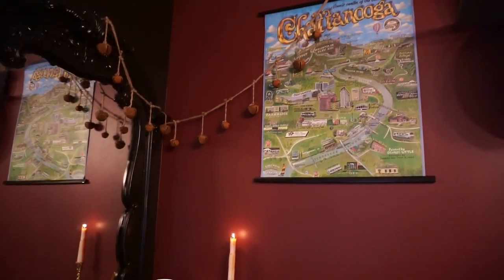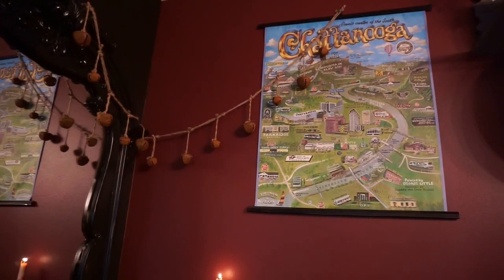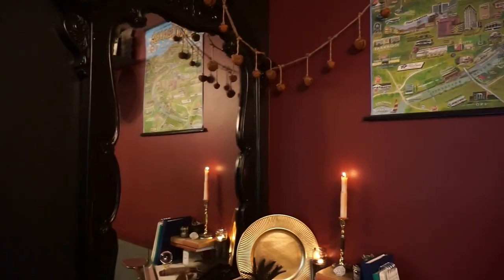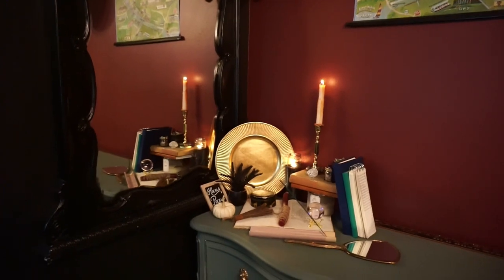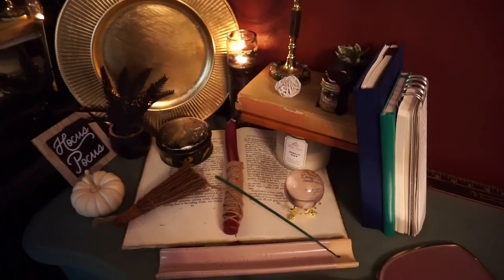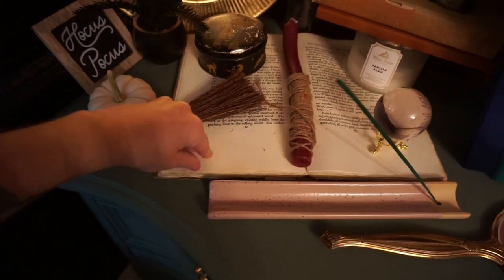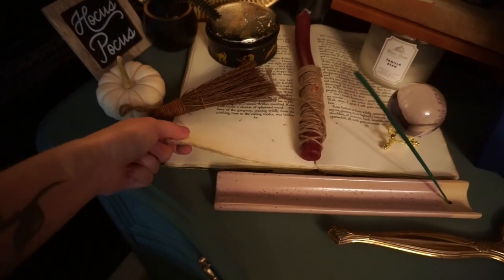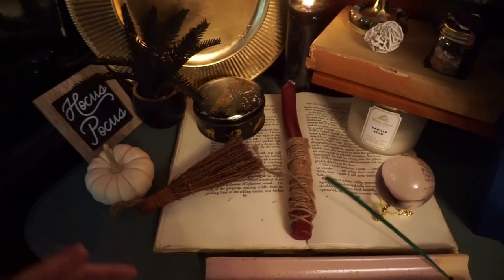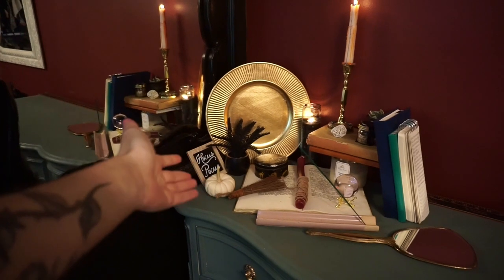My setup — I have my bells up there and a Chattanooga poster. I don't know if that's Tennessee or Georgia, I don't live anywhere near there, but I love it. My boyfriend gave it to me. Lined next to my altar is my childhood mirror that I painted black. This whole setup is super important to me. Evil eyes, golden keys, rosary beads — I have it all. And of course I have this vintage book from Strand underneath here. The pages are all handcrafted — it's just so cool. The book is called something about hopefulness, and I feel like it really pieces everything together.